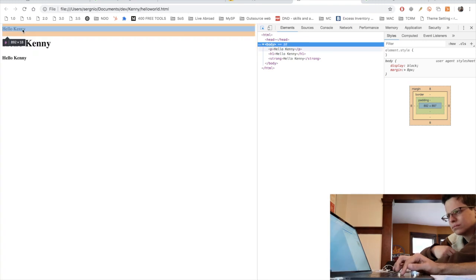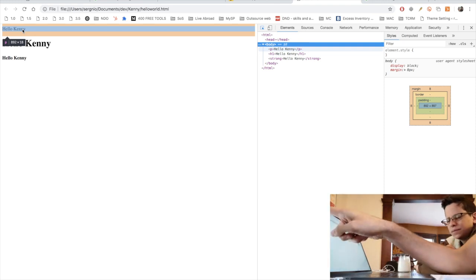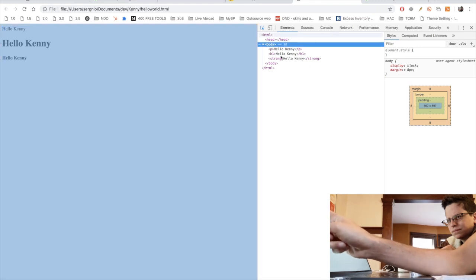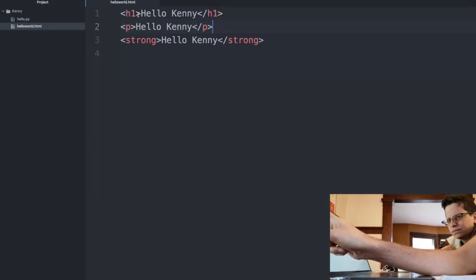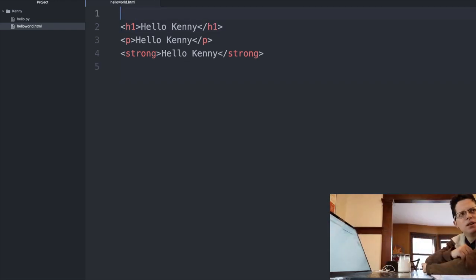Strong, that's kind of an outlier, but it's just this little box. So now, this is cool. So you say, you know what? I want to get Hello Kenny to the middle of the page. And you can, because we can just place this text in the middle of the box. In the middle of the box, yeah.